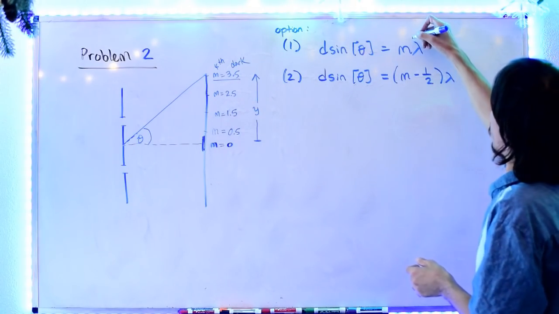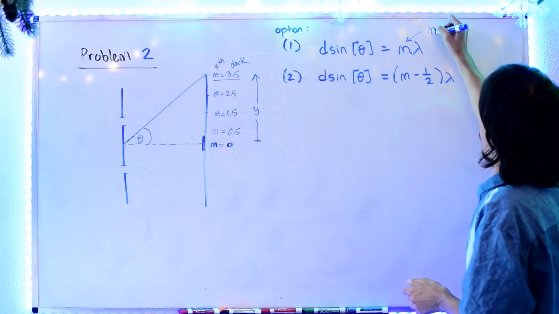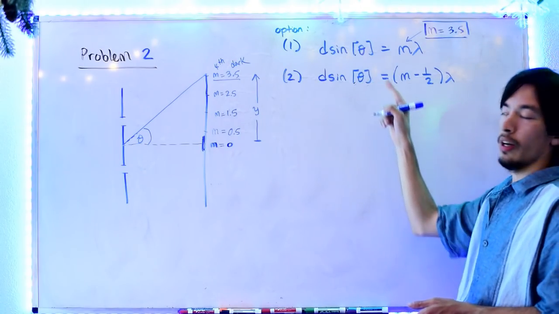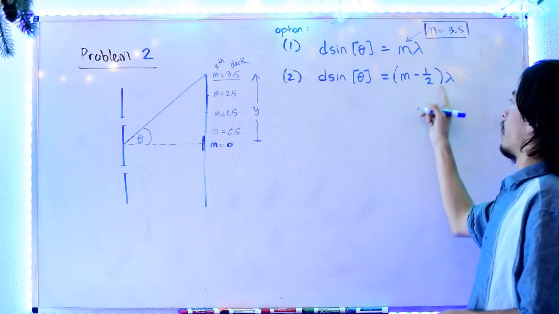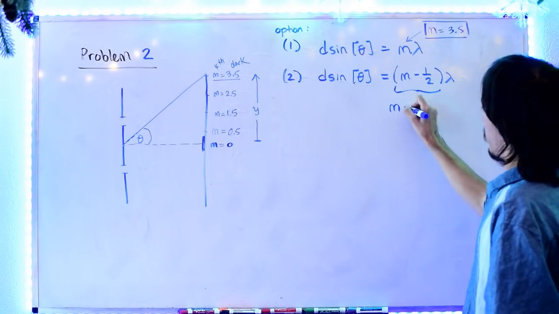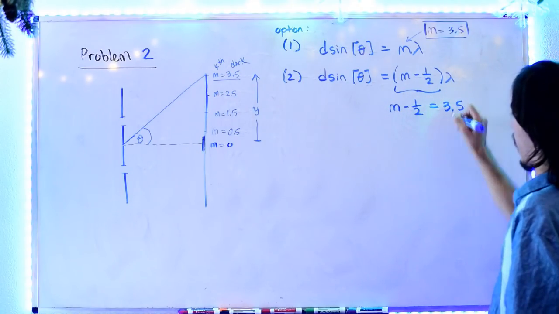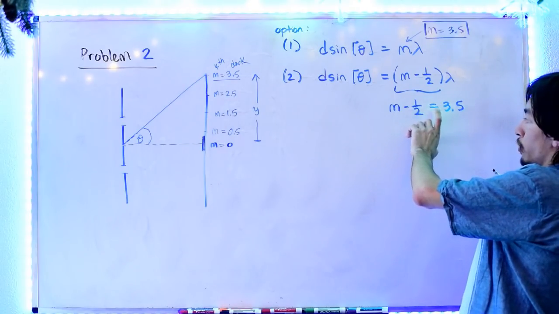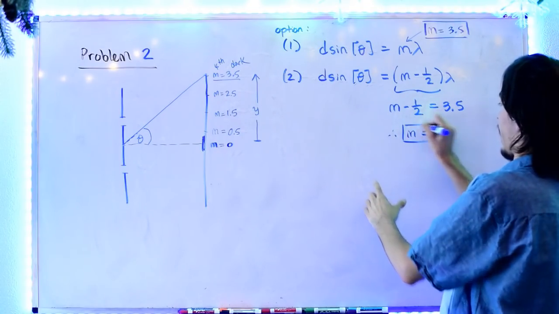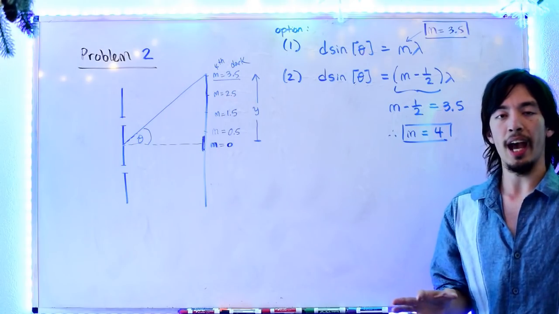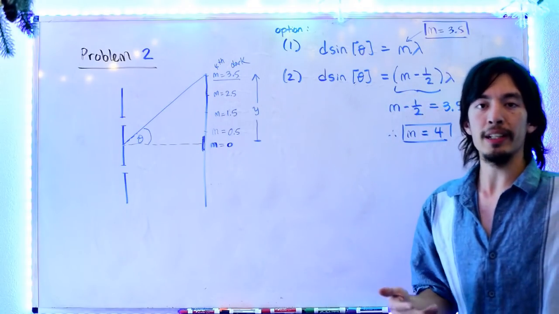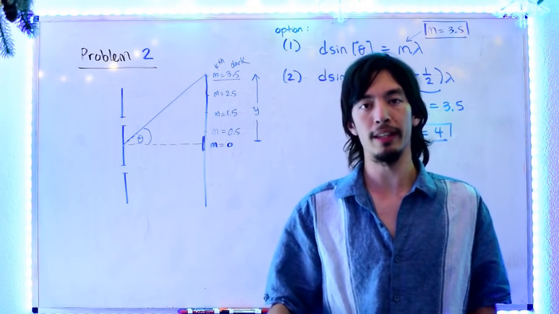So for instance, if I use this equation here, I would use m 3.5, okay, in the top equation. If I use the bottom equation for the dark spot, the parenthesis needs to end up being 3.5, so in other words, in here, m minus a half needs to be equal to 3.5, and so therefore m would have to be 4 in that case. Okay. So you can kind of see how it really doesn't matter which way you go about it, as long as you are effectively saying that you have half of an extra wavelength somehow.